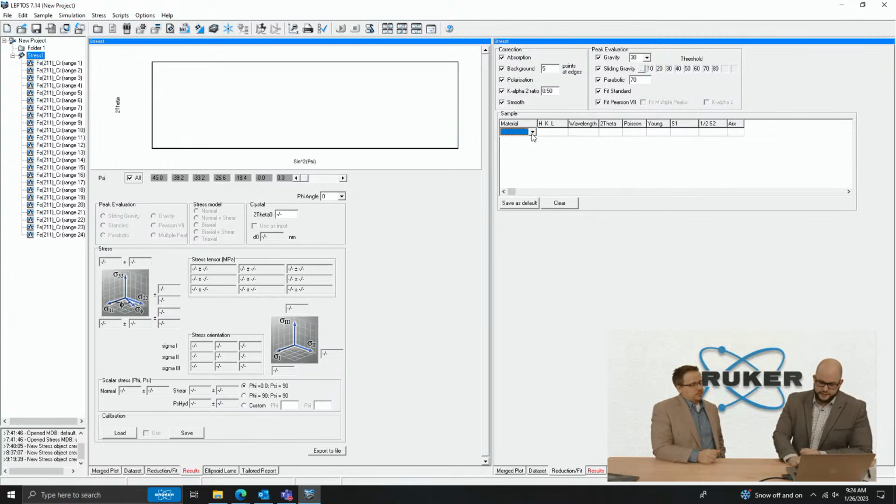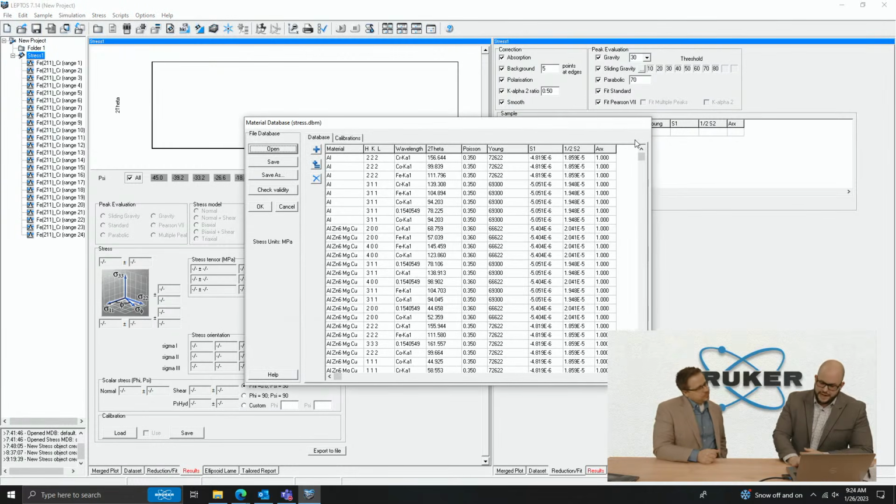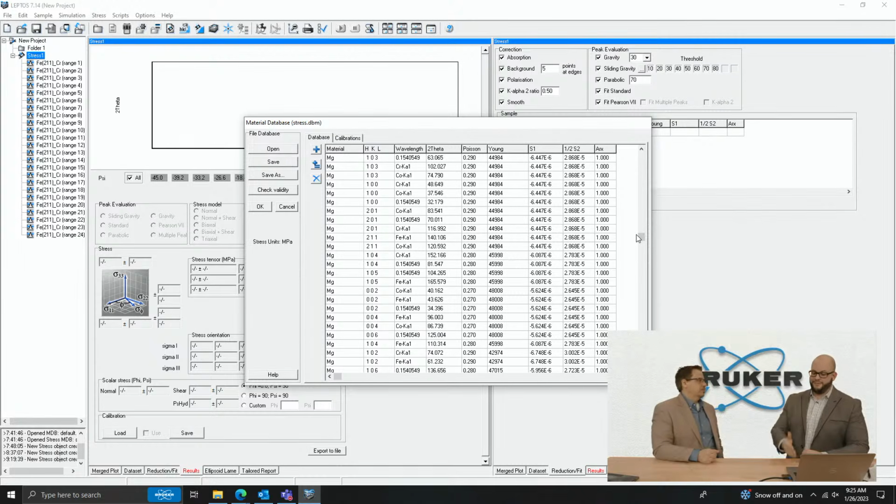So in our case, we're going to select the material that we're looking at for the analysis. We have a database that's built into the software that I'm just going to open up briefly. You can see it's tabulated with all these different crystal orientations of these different materials, because the elastic constants are not necessarily the same in all the different crystal reflections, right? So typically a single crystal we consider anisotropic, so we have to think about that when we're looking at materials on this length scale.